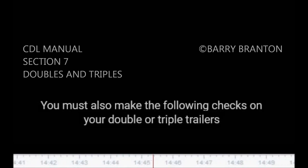7.4. Doubles and triples air brake check. Check the brakes on a double or triple trailer as you would any combination vehicle. Subsection 6.5.2 explains how to check air brakes on combination vehicles. You must also make the following checks on your double or triple trailers.